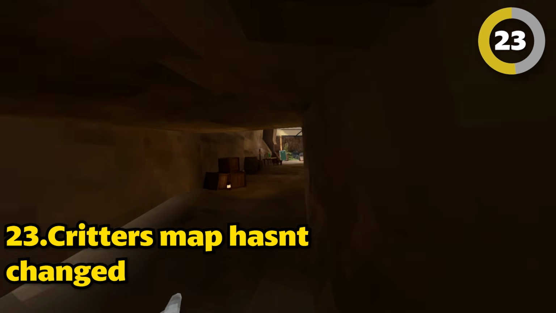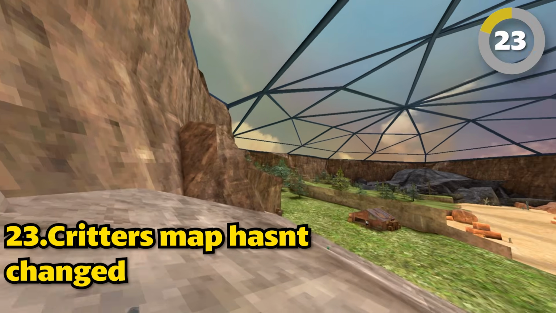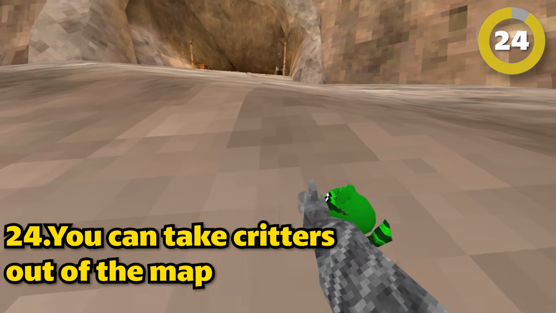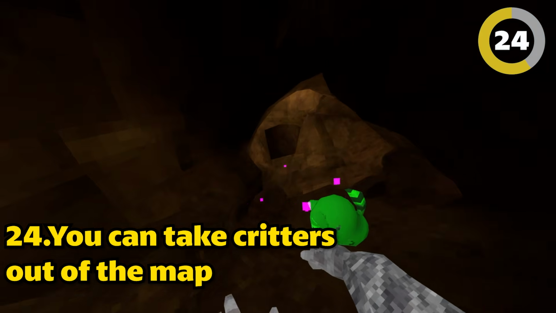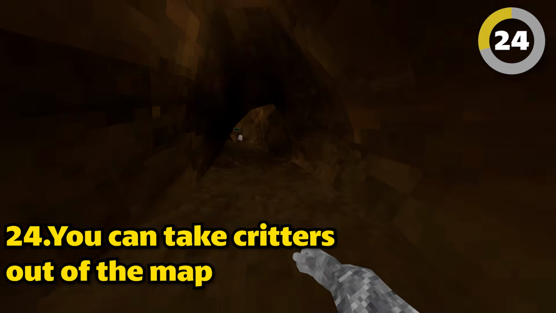Myth 23, apparently the Critters map has not changed once since its release. So I'm gonna judge this by seeing if it looks the same since its launch. And yeah, this place looks really similar to when it launched, so I'm gonna say myth confirmed. Myth 24, by grabbing a critter and taking it outside the map, so we still have a critter here. Gotten pretty far if I'm being honest.